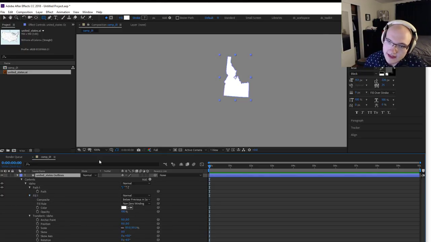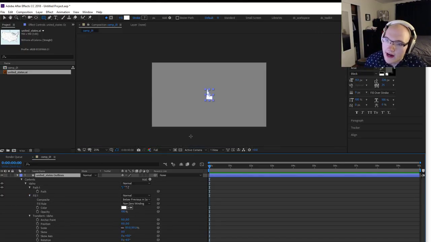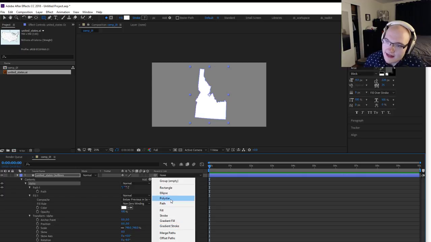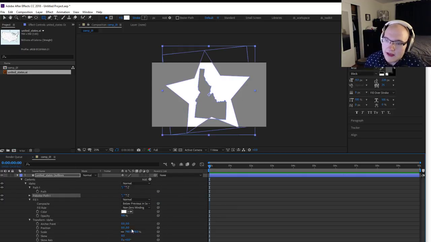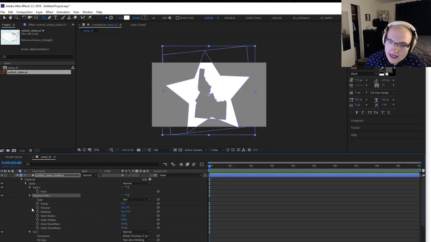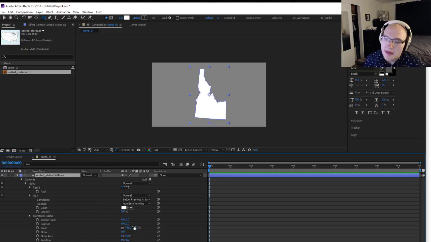Here's a really good example. I want to scale this Idaho up, I want this Idaho to be bigger, and I could just come into this transform Idaho and crank it, and scale it, and that's going to be no problem. But then guess what happens? The moment I add a star to this guy, it's going to be huge, because I'm being blown up 7.5 times by the default. Even though my radius here is only supposed to be 100 pixels, it's actually being blown up 700%. So that's why it looks so big.